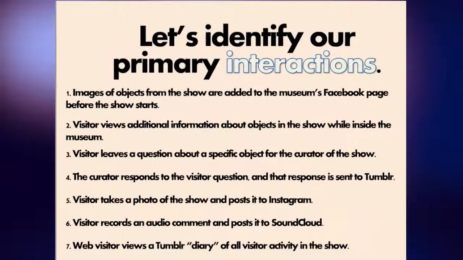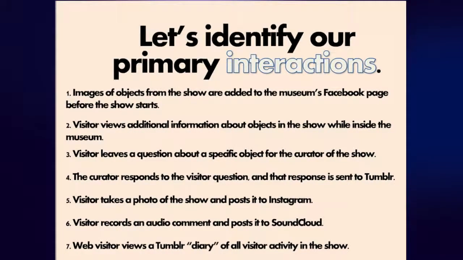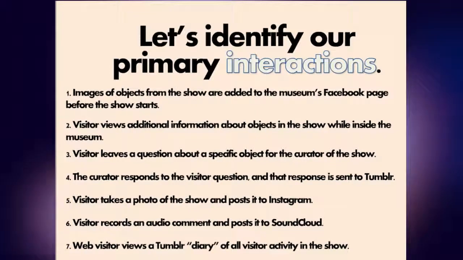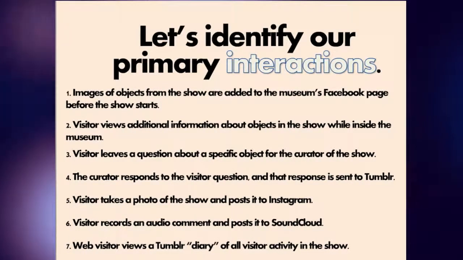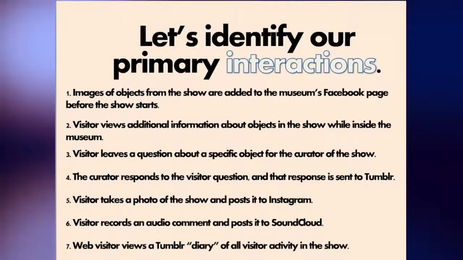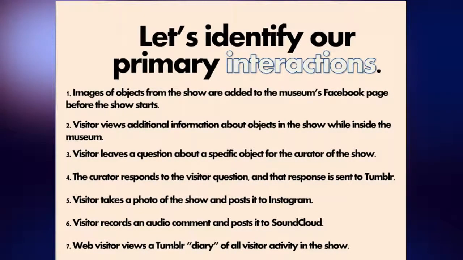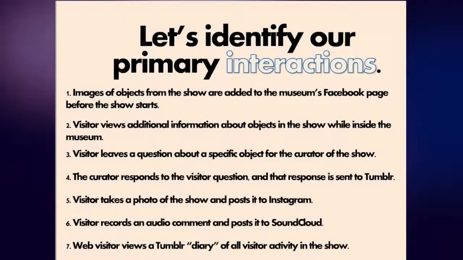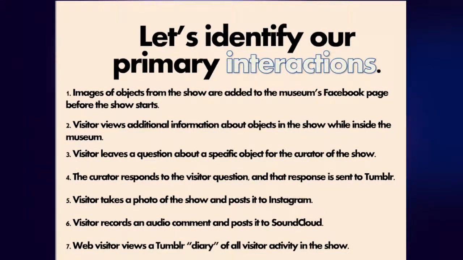So in the solution, the first thing we want to do is identify our primary interactions. These will be the things that you're going to go over initially with your director, or maybe with the curator of the show, whoever's in charge and has made this initial request. Here you're putting together a list where you're saying, okay, these are all the things that are going to happen. These are the things that visitors will do. These are the things that staff members will need to do. And these will be the outputs. I'll walk through these really quickly, though you're probably reading them already.